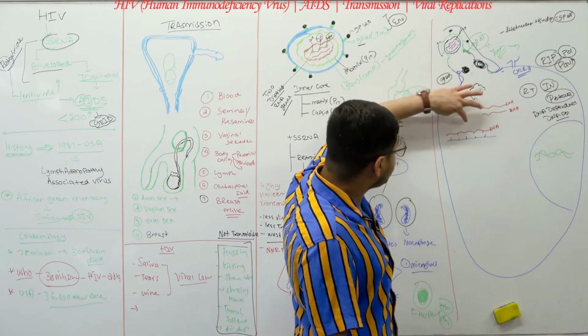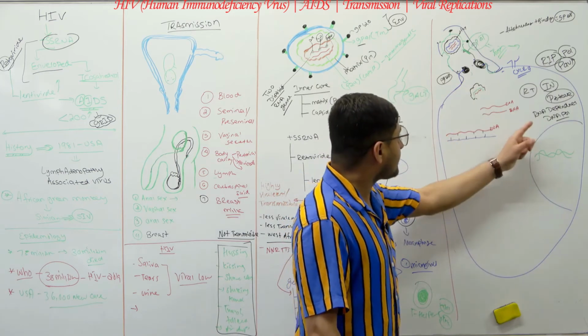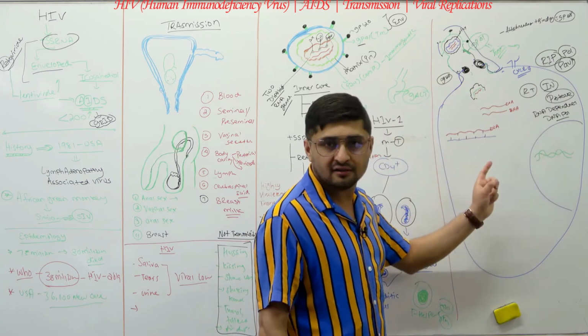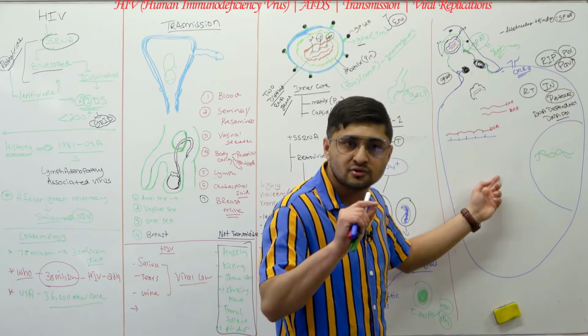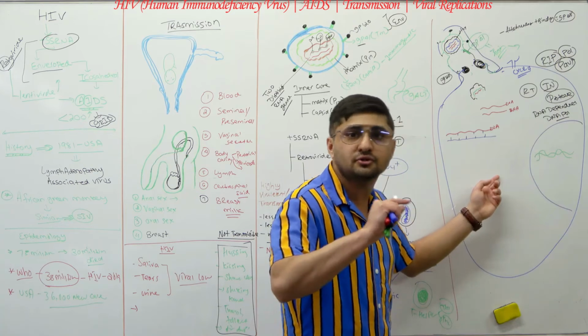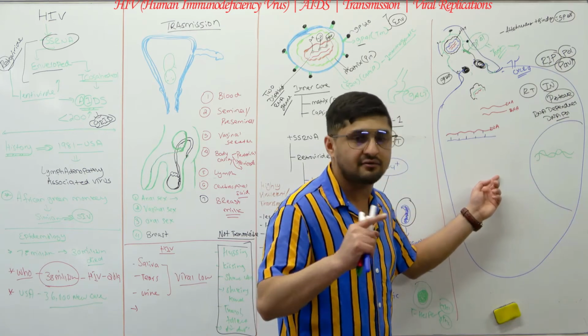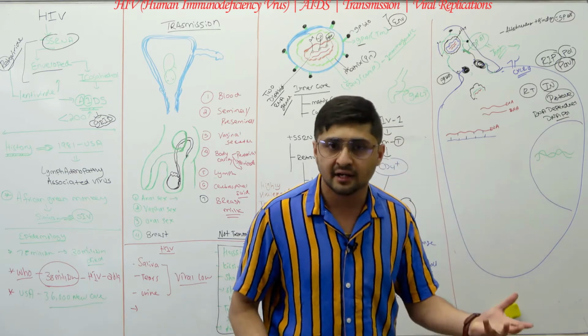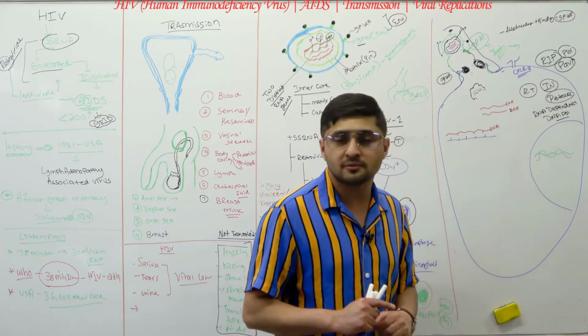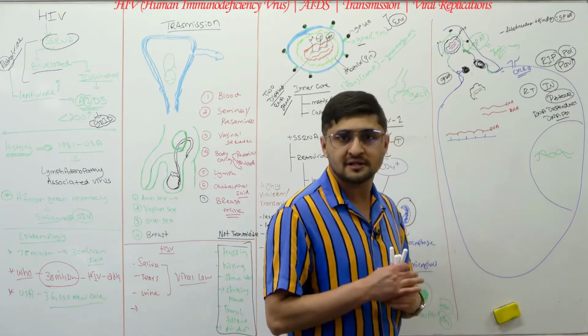That's right, remember? It is basically reading the RNA. Usually, what does DNA polymerase read? DNA, right? DNA polymerase reads 3' to 5' and synthesizes 5' to 3'. That's what it does, right? In this case, it is reading the RNA and making a complementary strand of that RNA. That's what it does.